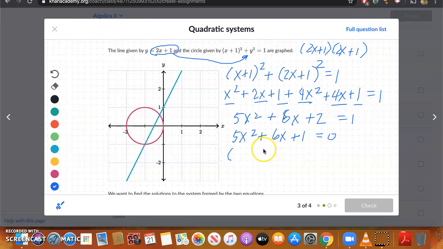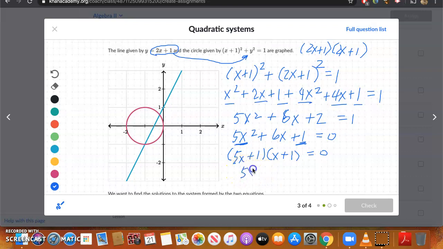Now, the easiest way to solve a quadratic, of course, is by factoring. So I'm going to factor these two, and I need to have the factors of 5x squared. Well, I really don't have a choice. One of them has to be a 5x, and the other one has to be an x, correct? Because 5x times x is 5x squared. And I also don't have a choice on the 1. It's got to be 1 times 1, correct? Now if you look at these two factors and you FOIL it, you will see that you get this quadratic back.